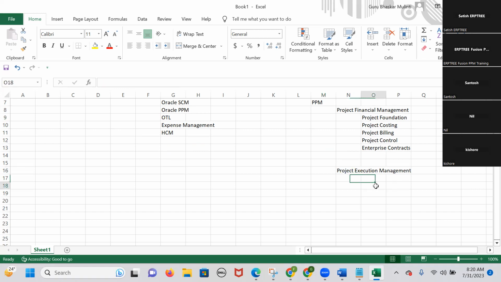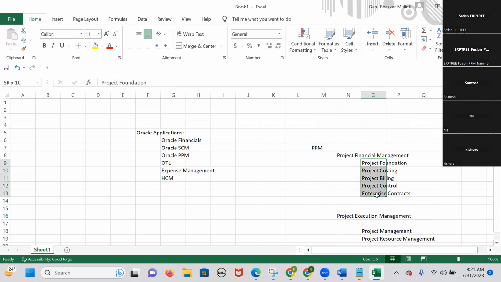Again, this module is segregated into two more pieces: project management and project resource management. These two modules come under project execution management, and the other modules come under project financial management.